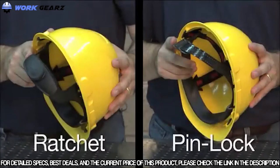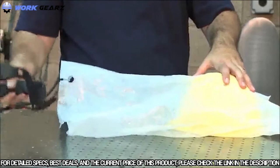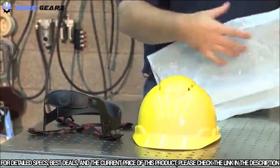The process for inserting the suspension is the same for both the ratchet and pinlock versions. For our example, we will use the ratchet version. Remove the hard hat and suspension from the packaging. Review the information on the packaging. Then turn the hard hat upside down as shown.